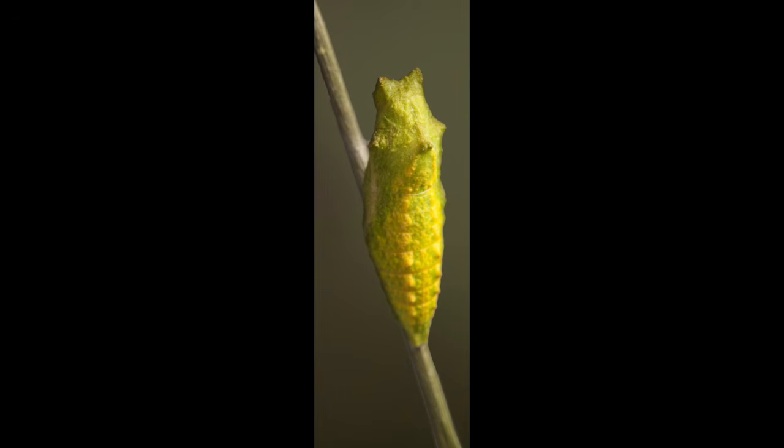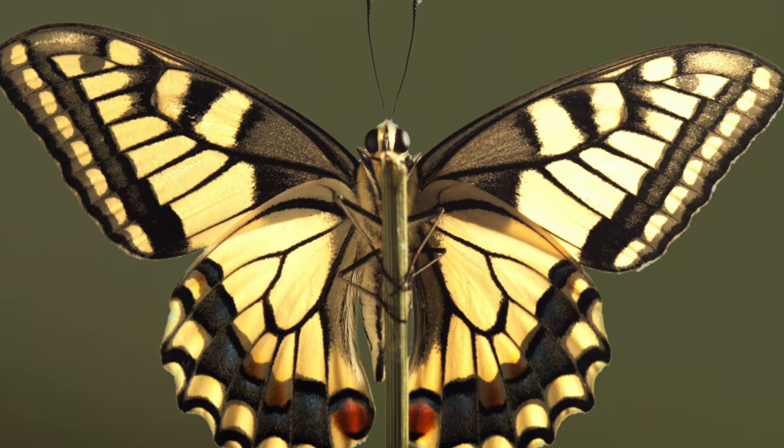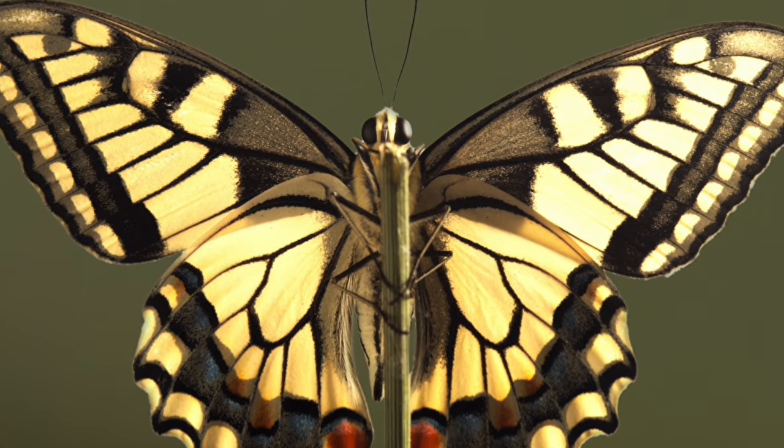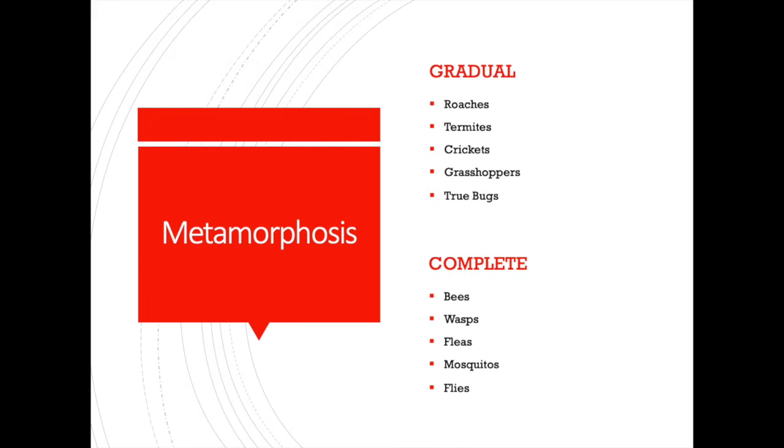In many cases, the larva will wrap itself into a cocoon, either individually or sometimes in mass with others alike. Some have specially prepared cells that they will retreat to and be tended by the adults of the colony while pupating. It is during this stage that the insect transforms from one form to another, like a caterpillar to a moth or butterfly. Other insects that undergo complete metamorphosis are bees, wasps, fleas, mosquitoes, and flies.